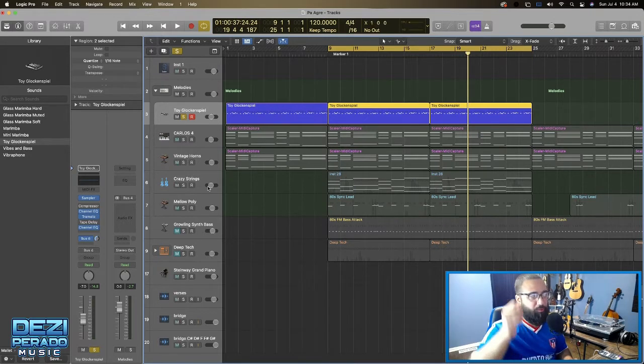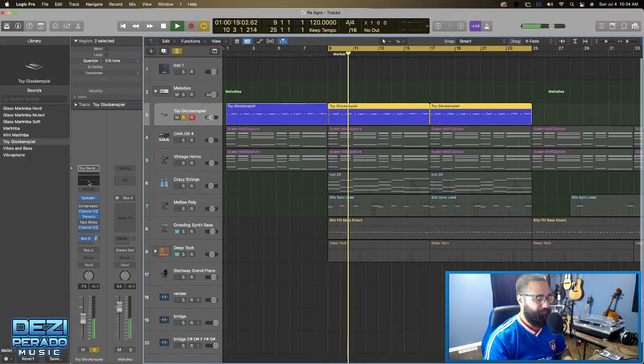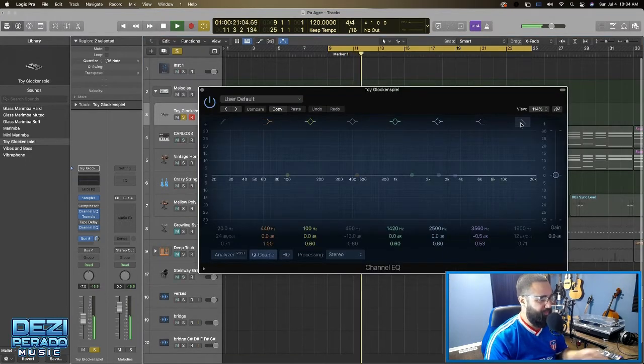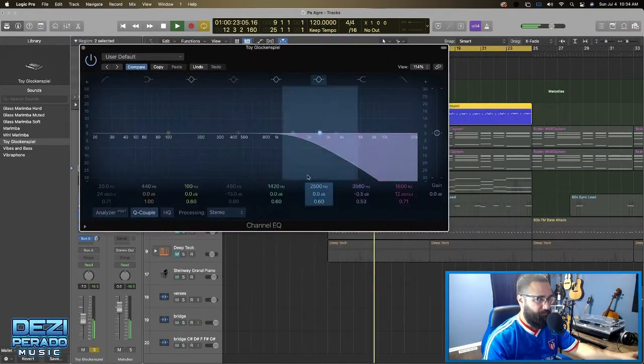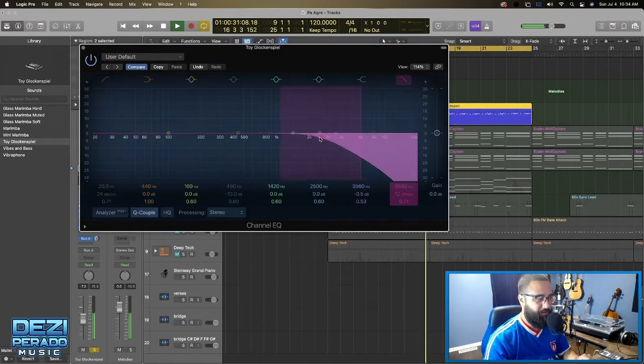When you hit the xylophone or the toy box, it kind of makes a loud ringing sound all the way at the top of the frequency. So I want to see if I can cut a little bit of that out. Do you see how it sounds here? It's just kind of like... All right, cut a little bit.